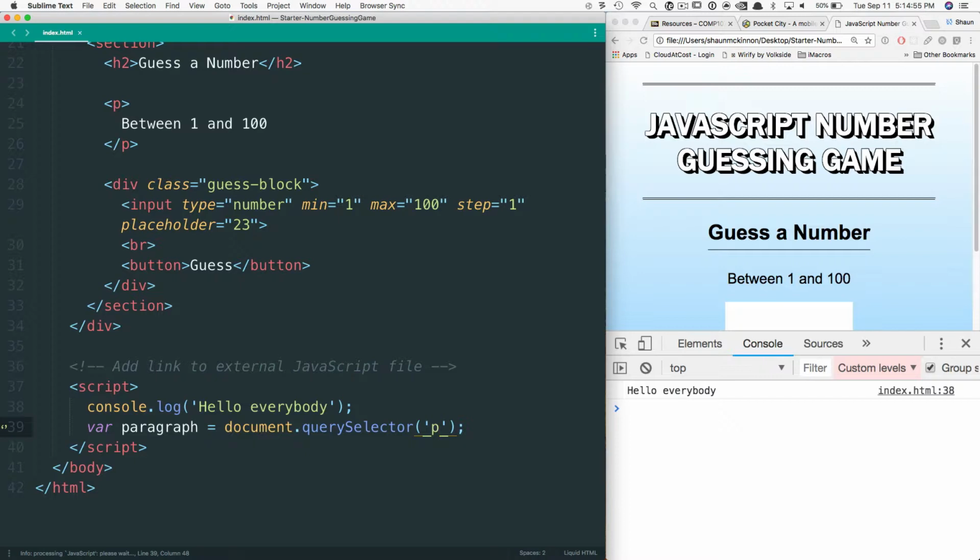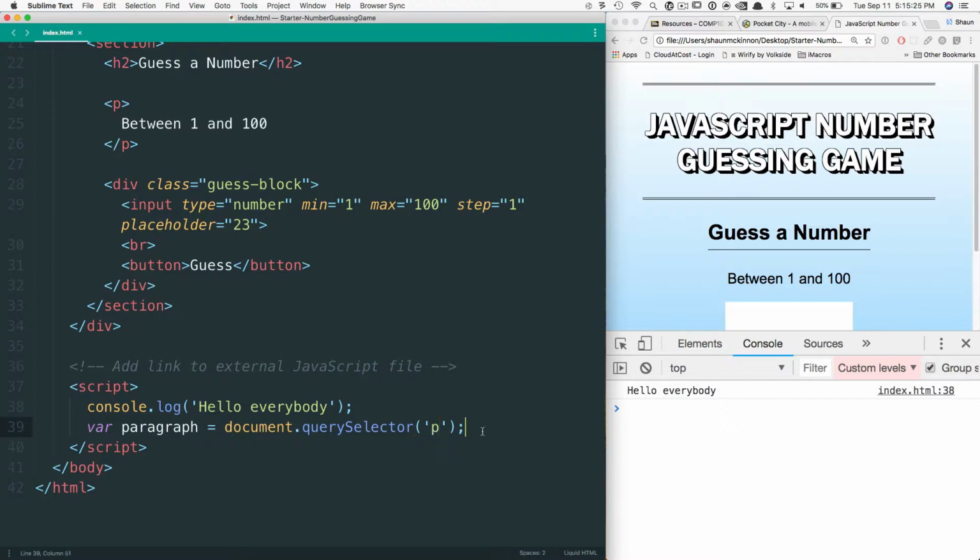Incidentally, though, querySelector is kind of interesting because it will go until it finds the first element that you told it to and then stop. It will not go further, right? So if you have 16 paragraphs on the page, it will only grab the first instance of that paragraph and then it's done. If you want to get all of the paragraphs on the page, you have to run something called querySelectorAll, which we'll look at way later.